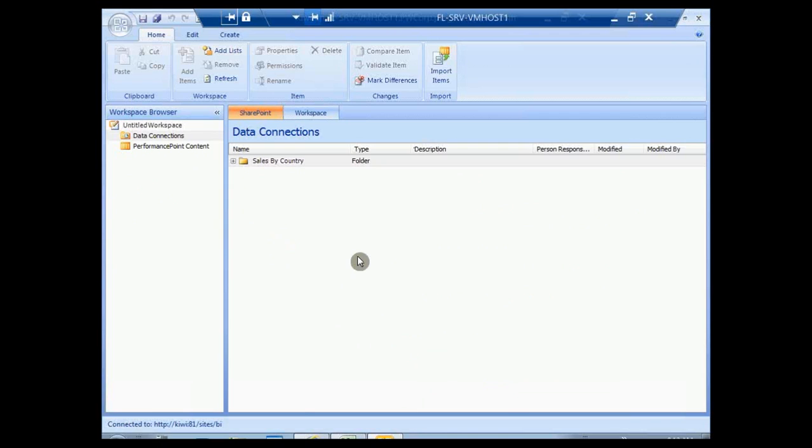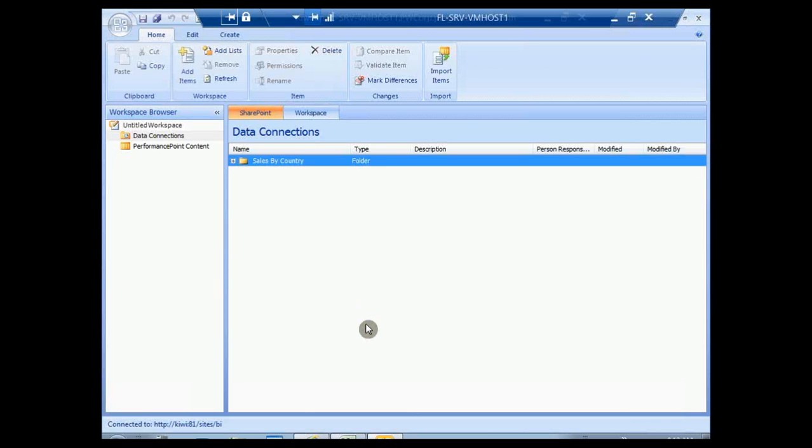So all of our dashboard development is going to be done right here inside the Dashboard Designer. Excel work obviously is done inside the Excel user interface and then uploaded to the SharePoint site. And your reporting services reports, if you were to do any of that kind of development, would be done inside of the Business Intelligence Development Studio, which would be BIDS, or it would be done inside of Data Tools if you're using the 2012 version.